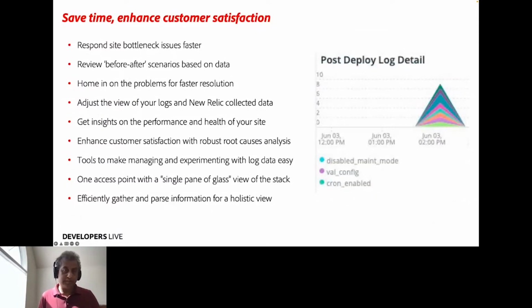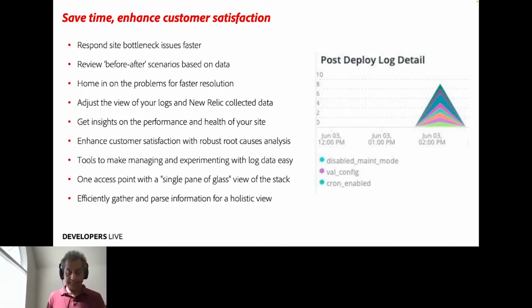So let's talk about how it saves time and how it can enhance customer satisfaction. Using Observation for Adobe Commerce, you can leverage log data to enhance customer satisfaction while saving time when responding to customer issues. Instead of tracking diverse data, you can correlate performance events and errors and gain deep insight into the causes.